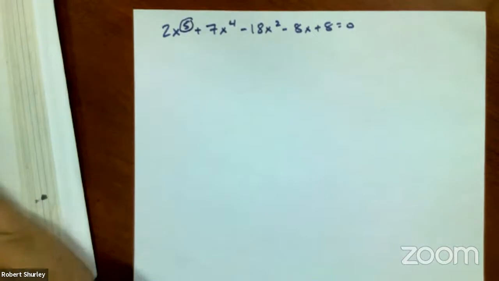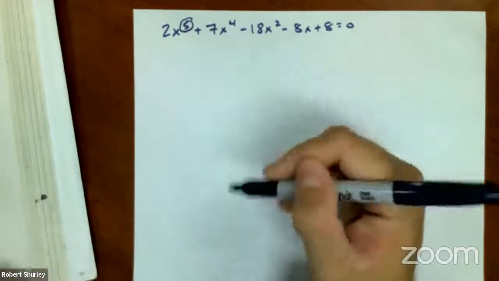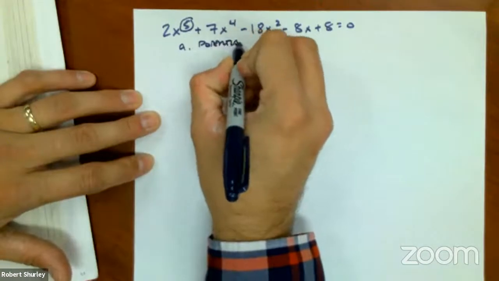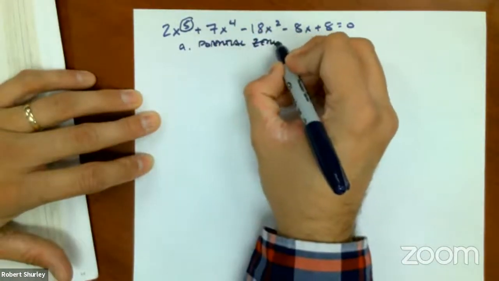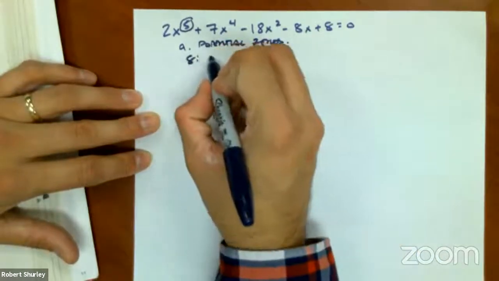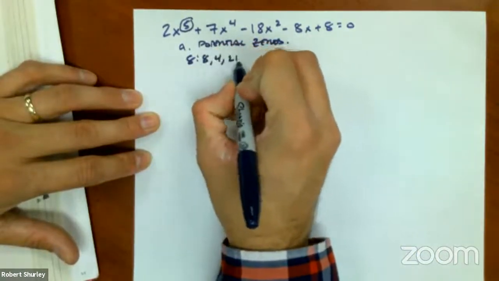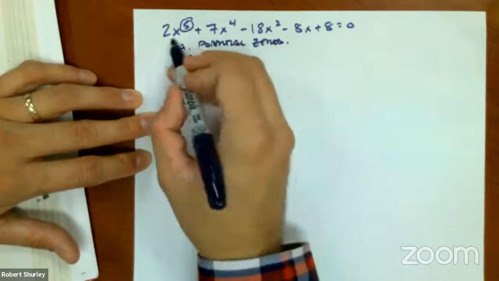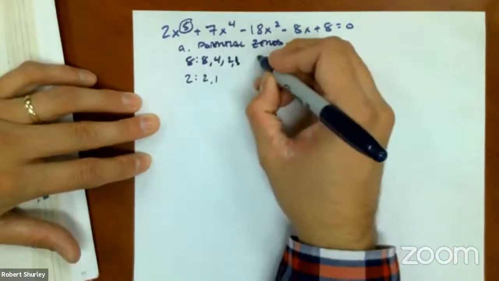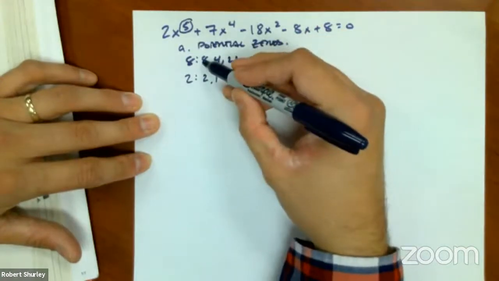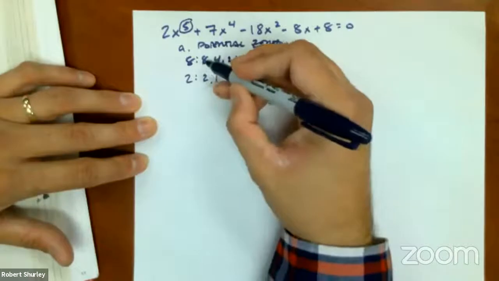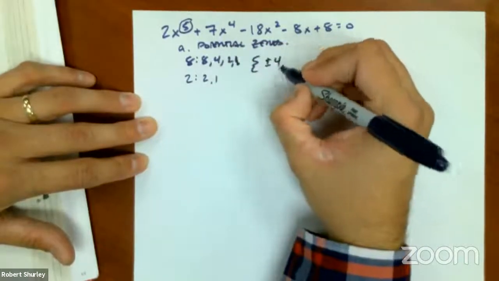Okay. And then let's go over kind of part A and B. A, I'm going to ask you for potential zeros, right? All the potential zeros. If you did this, we know it comes from 8. So we have 8, 4, 2, and 1. And then the leading coefficient's 2, so 2 and 1. And there's going to be a lot going on here. So I like taking the first factor and dividing it by both. I'm going to do this in one step. 8 divided by 2 is 4.